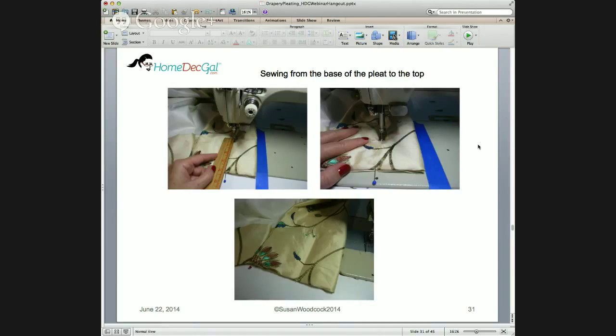But you might have to scooch down the fabric on the top 1/8 of an inch or 1/4 of an inch so it's not even. So as it feeds forward, it ends up even. How much that is, you're going to have to sew a pleat and sort of test it. It also depends on the type of fabric, how many layers you have. So just experiment with that. But you'll start at the base, 4 inches down, the bottom of the heading, and sew up and backstitch.